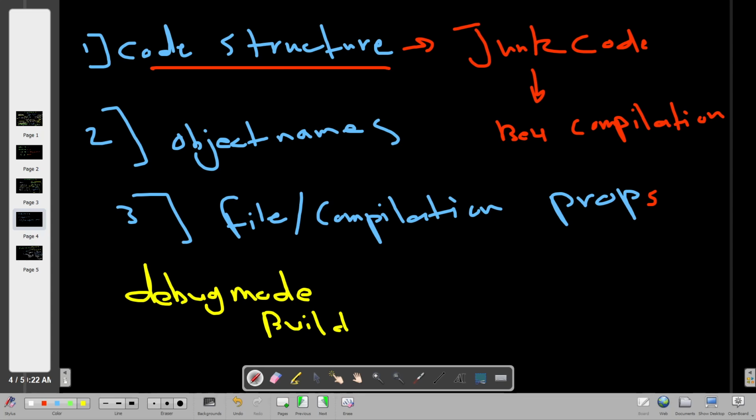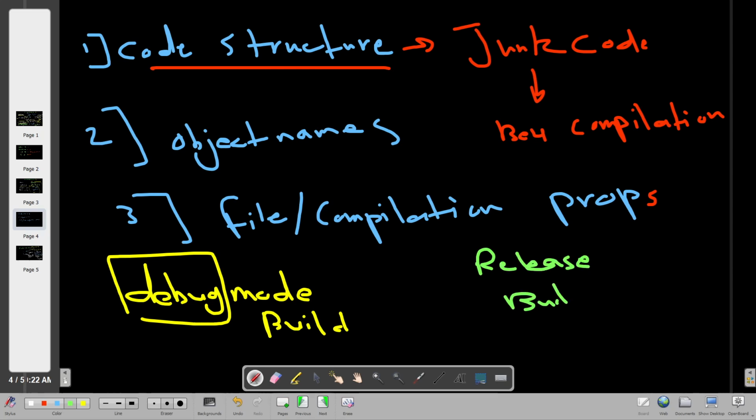So what we're looking to do here, guys, is change the compilation mode. Instead of debug mode or debug build, we choose something called release, the release build. When you're compiling your program, make sure you choose the release build. With a release build, we remove all the critical components that would help the analyst analyze the code.